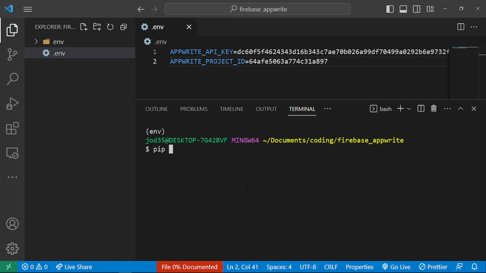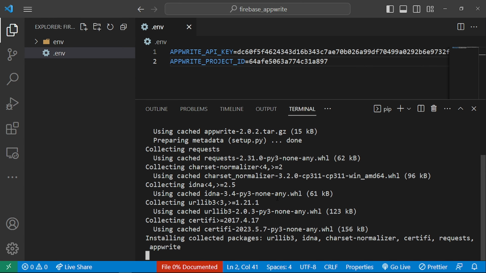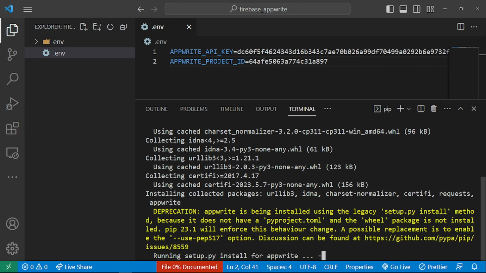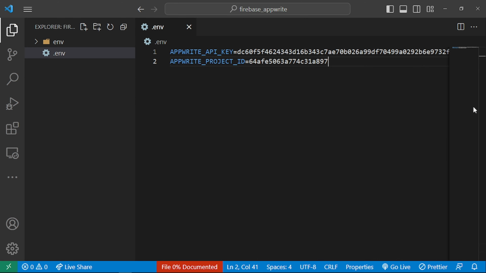The next thing is going to be for us to install our AppWrite SDK. So I'll paste the command we've copied from the website, and this will go ahead and install AppWrite. So once our AppWrite is installed, we are going to go ahead and basically create a file where we're going to set up AppWrite.